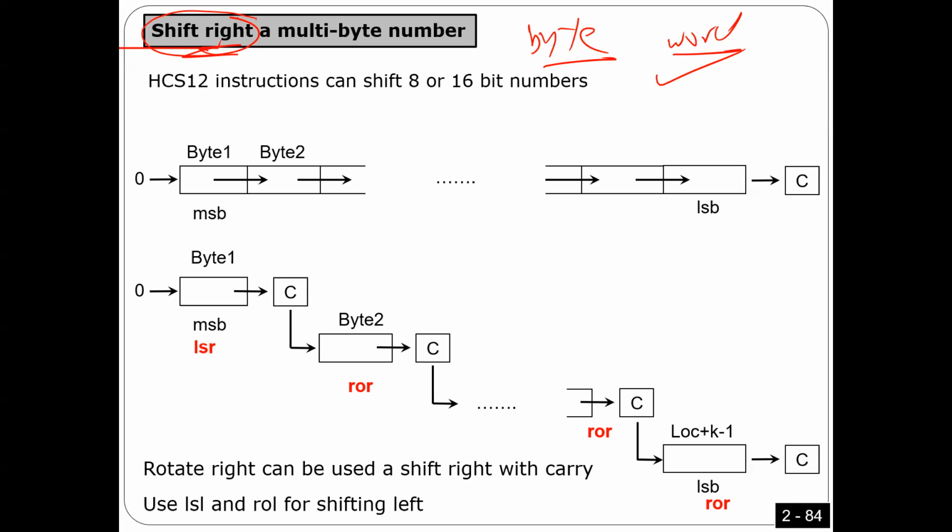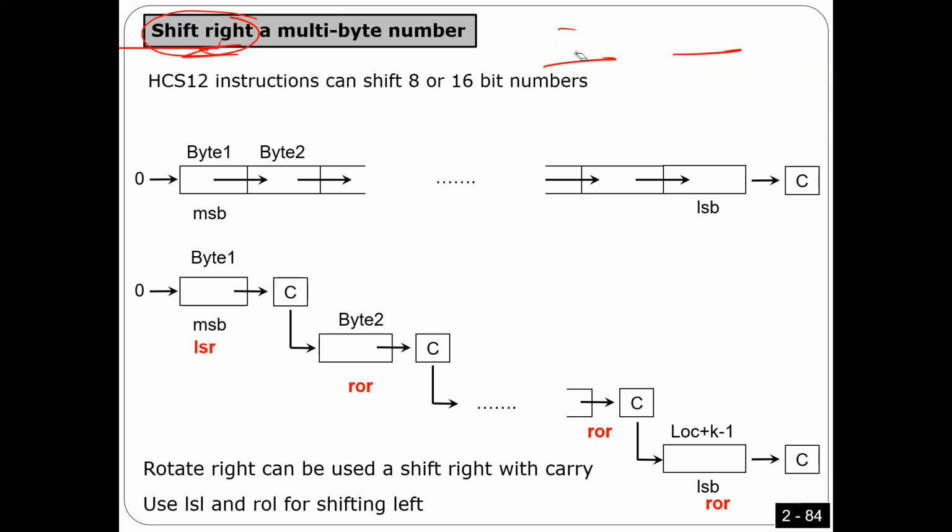Now, what if my number is double word, and I want to shift right? Or maybe bigger than, for example, 70 words or 10 words. So if I have a very large number, can I do shift to this large number? The answer is yes, you can do. But you cannot do it using one instruction, because with one instruction you can do byte or you can do word. Sorry, but in this case, I have to use multiple instructions.